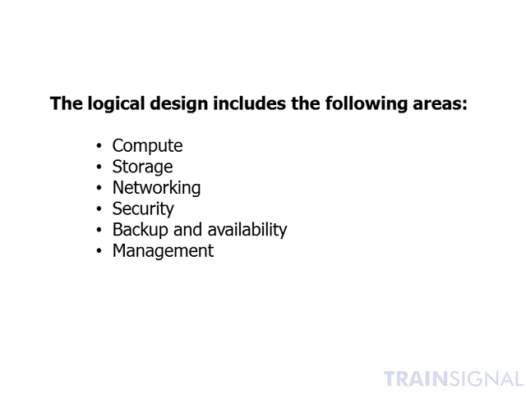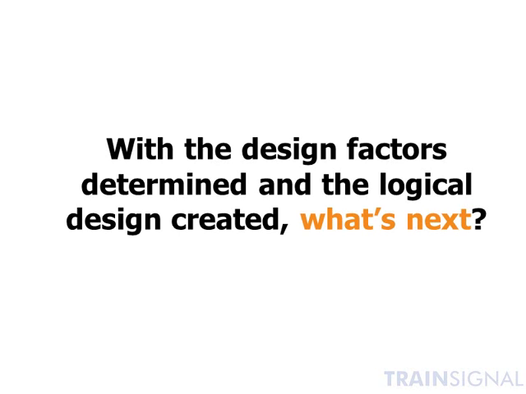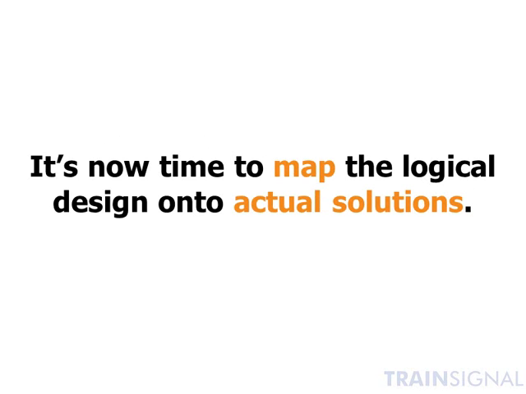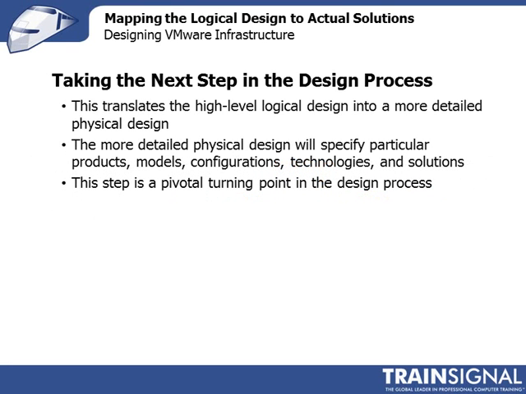Now we need to take the next step in the overall design process. So if you have your design factors determined and you have your logical design created at this point, then what is the next step? It's now time to map that logical design onto actual solutions. Recall that the logical design is a high-level design. It's an abstract design. It, in most cases, does not specify particular technologies, particular solutions, particular products.